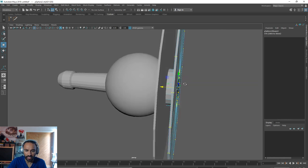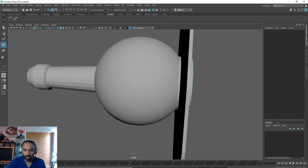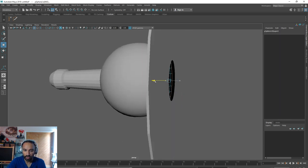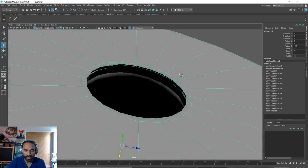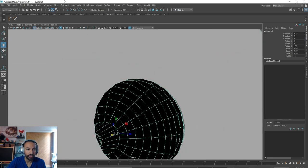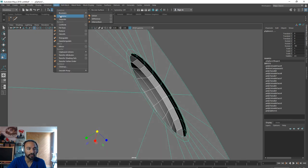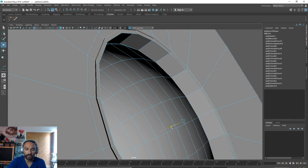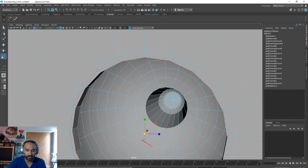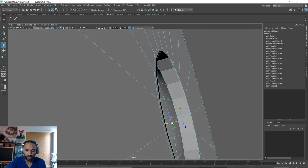And I don't actually need most of this edge on the inside. I just need the ball. So I'll select that edge, pull it in, and we'll try to merge it with this leading edge on the outside. So I'll go to my mesh, normals, reverse those, combine these two pieces, and try to line this up as much as possible. So that I can then weld the points.